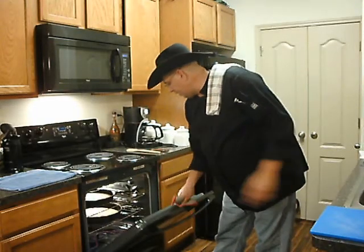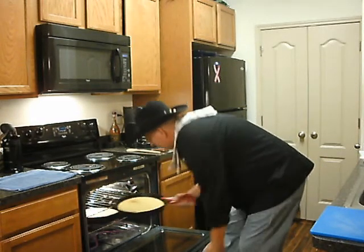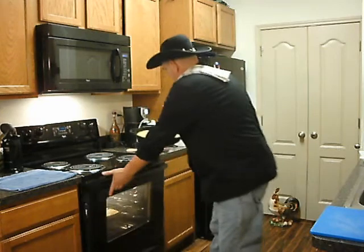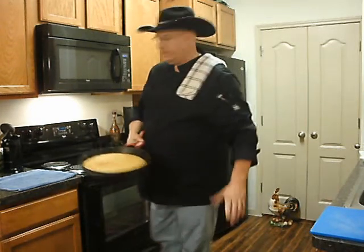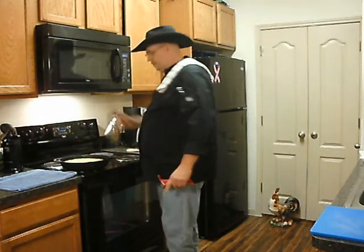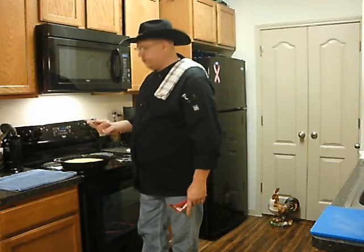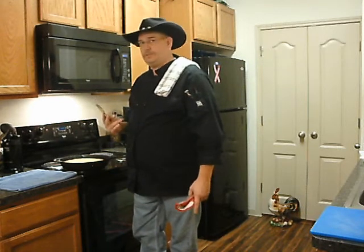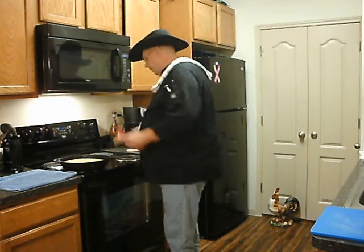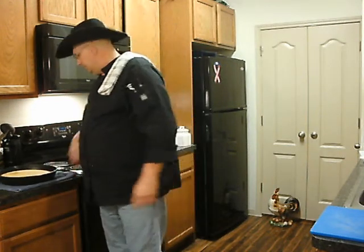Alright, it's been about 20-25 minutes. We're going to check on our cornbread. It looks like it's done. It's got a nice golden color to the top of it. We want to double check. The best way to do that is take a clean butter knife, stick it in the middle. If it comes out clean, which it did, it's done. So we're going to set this aside and let it cool off. I've got another batch going. Once that gets cooled off, and I'm going to go check on the chicken, and we'll get started on the dressing.